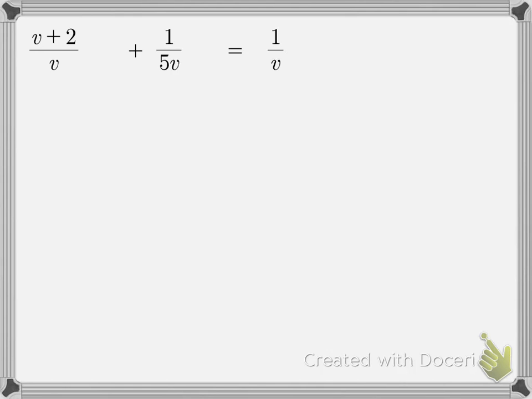If you notice on the very bottom of the first fraction, you have v. And so what you're going to want to do is multiply every single one of these terms by v. Okay, so remember, the whole point of doing this is so that you can get v and v to cancel. You're trying to get rid of the bottom. Alright, now you're also going to want to get rid of anything else that's on bottom. So that would have to be this guy, this 5. Okay, so also multiply everything by 5.